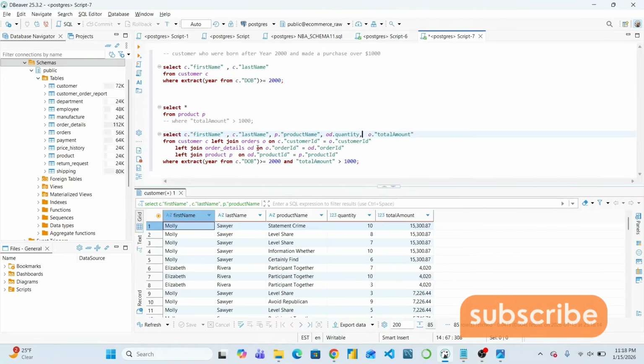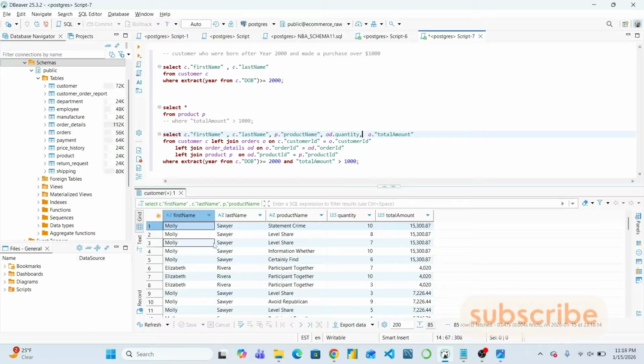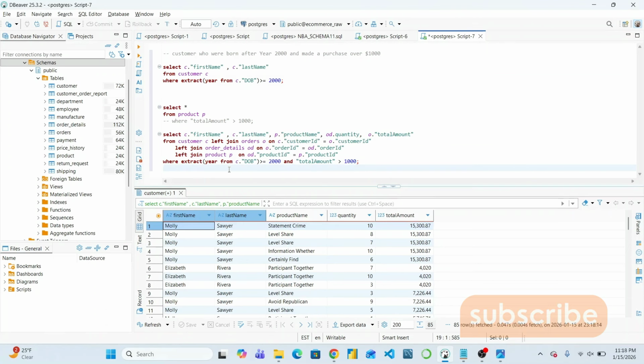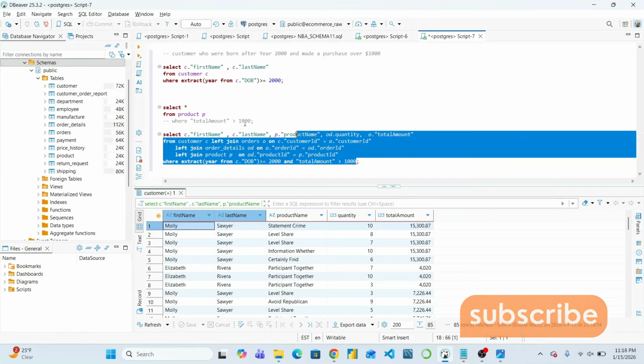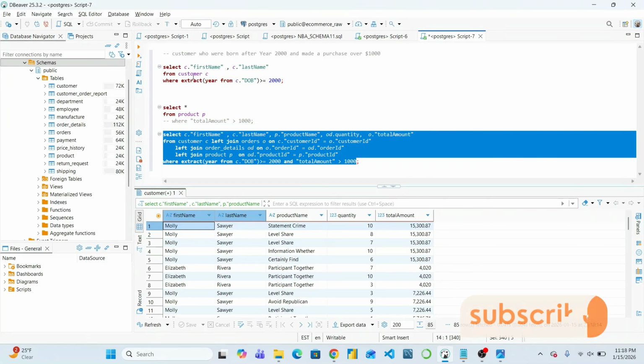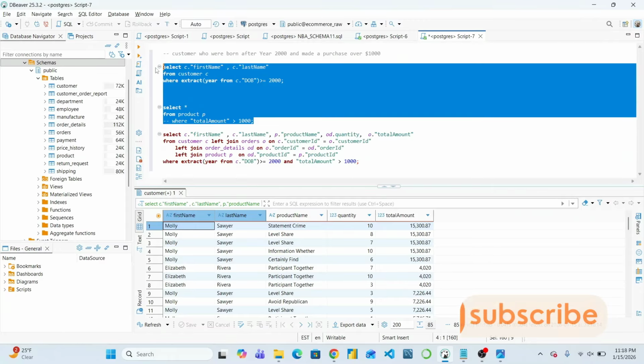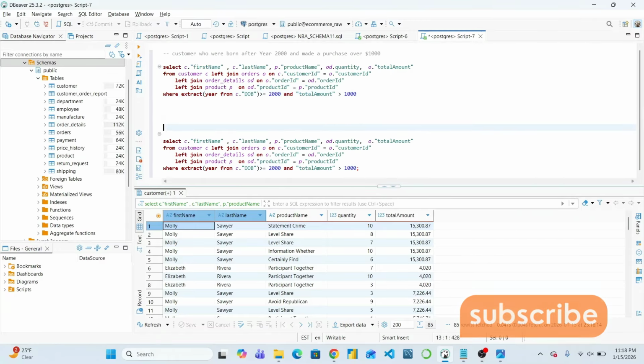So Molly, for example, we can see Molly ordered a lot. If you want only Molly, we can filter down to Molly as well. And let's say we want to remove all this and group by, so you can see the total amount. Well, we already got the total amount, but we want to make sure we have it. Let's copy this one.